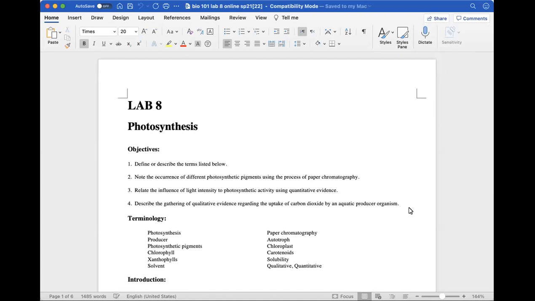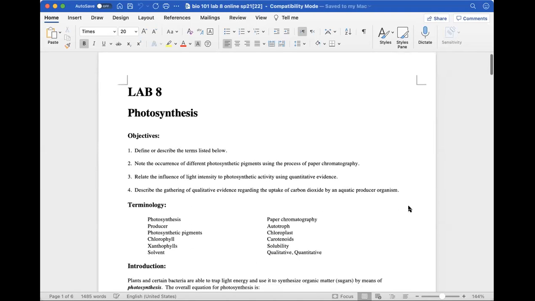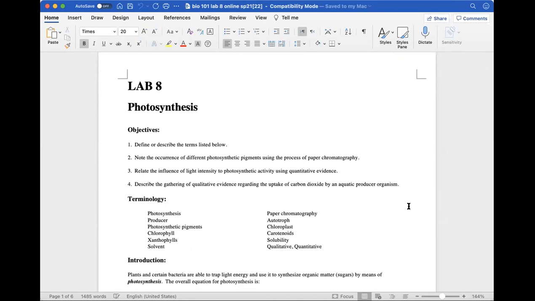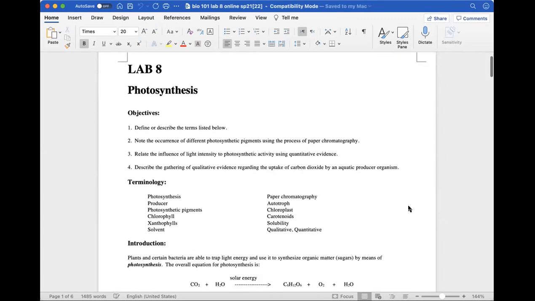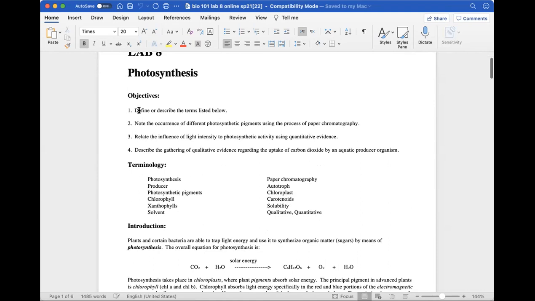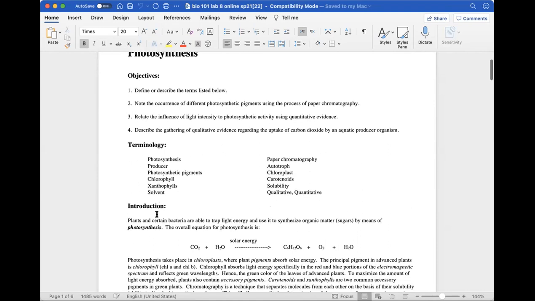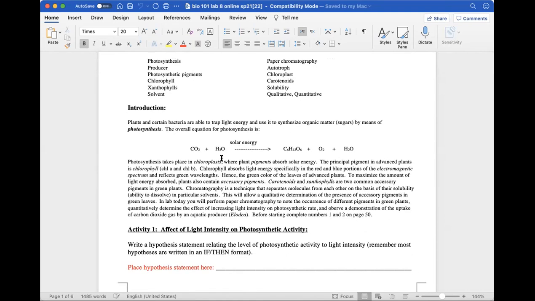This lab will take you through a worksheet, explain an experiment that we would be doing in class, and then have you answer some questions. For the most part, you can figure it out on your own as you read through the worksheet, but I'm going to take you through the experiments and explain them a little more in detail. You can use your textbook to make sure you understand these objectives and terminology. I would encourage you to watch the Chapter 7 lecture video and study that PowerPoint before doing this lab, and that might help you a little bit.